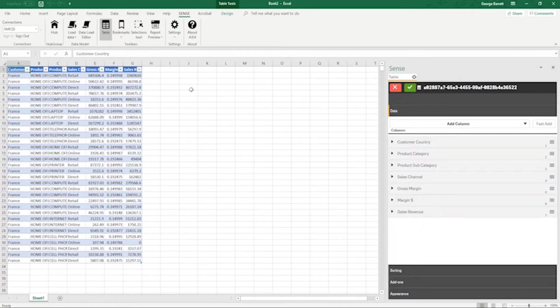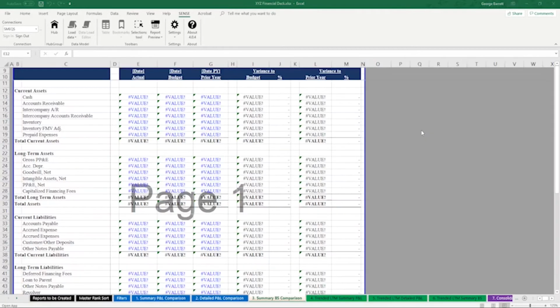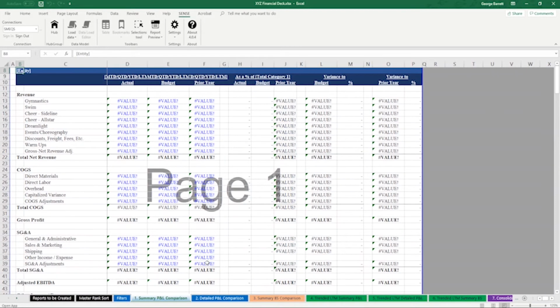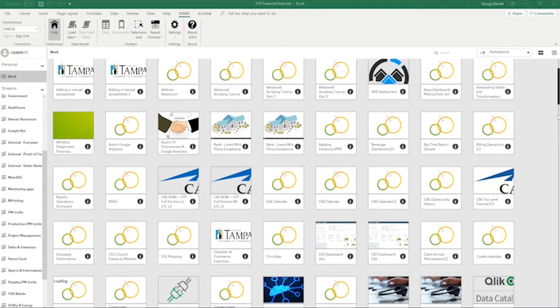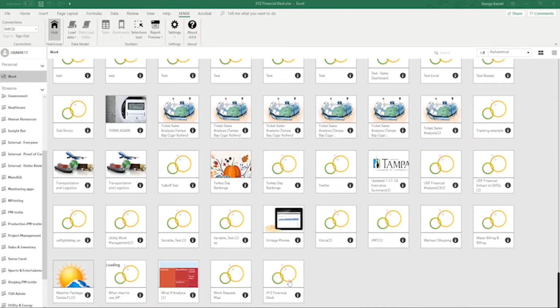Pretty awesome, right? Now let's take a look at an advanced example. Here, I have a massive report template that I have used to enter my data in manually to get all of the formulas working. As we all know, data entry is time consuming and can lead to dirty data. However, with Sense Excel, I can pull my data straight from my applications that are connected to my source systems to automate the report population.